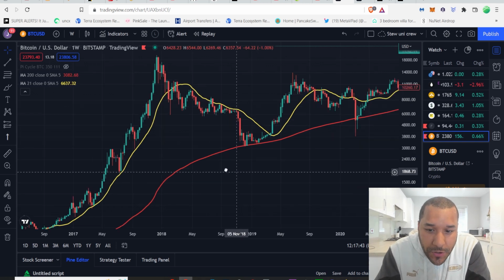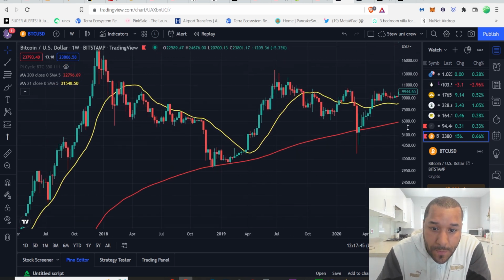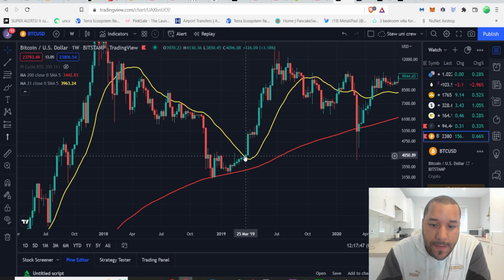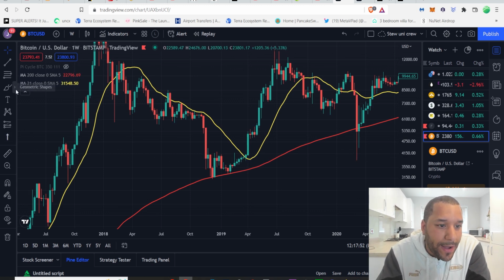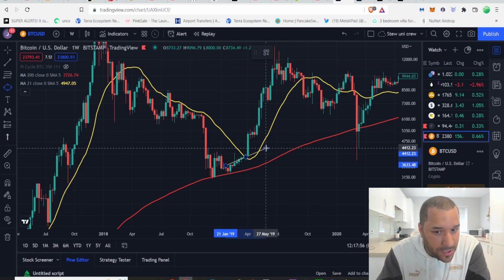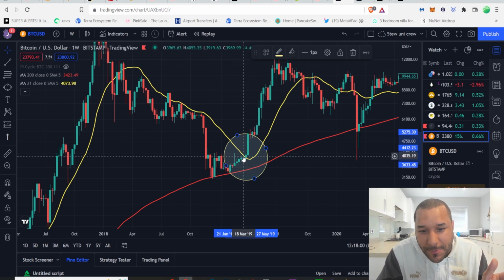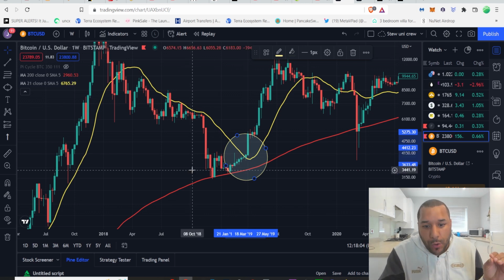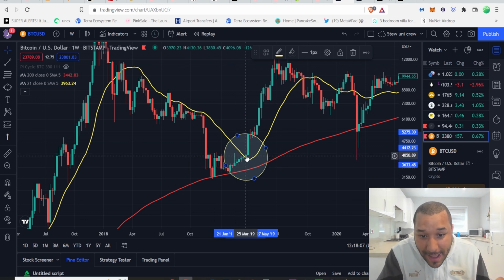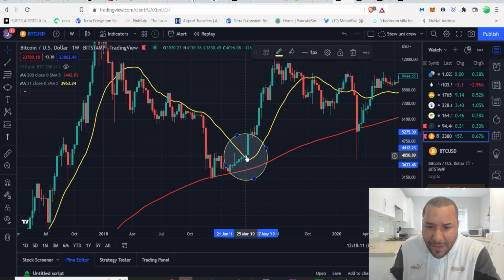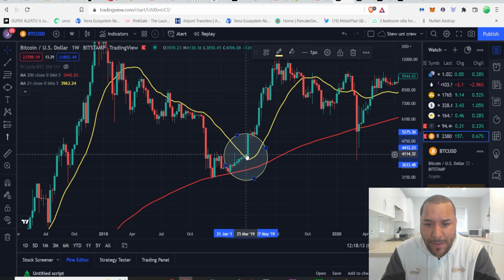Because look at this. You could see here, as a fine example, look what happened when it broke here. Look, this was your perfect buy entry. If you were anyone that wanted to buy crypto before it pumped into a massive bull cycle, this was your signal right here. When it broke the 21 on the weekly, this yellow line, that was your signal to buy now. You had all this time, and if it's breaking it now, that's all I can say, because that was your chance. It gave you a signal. That's the time to buy before it breaks.